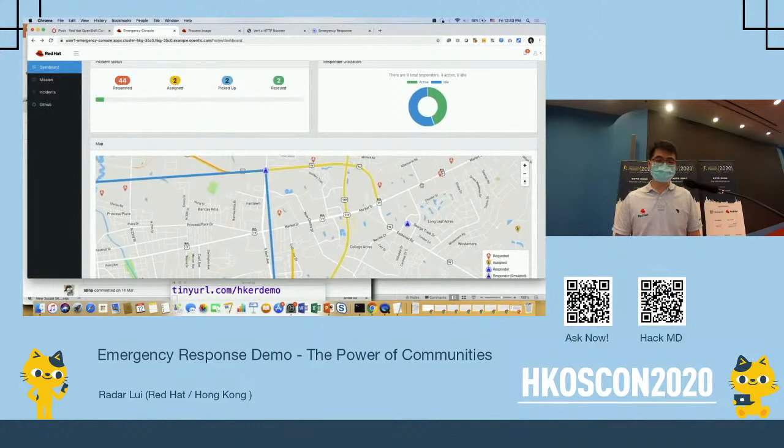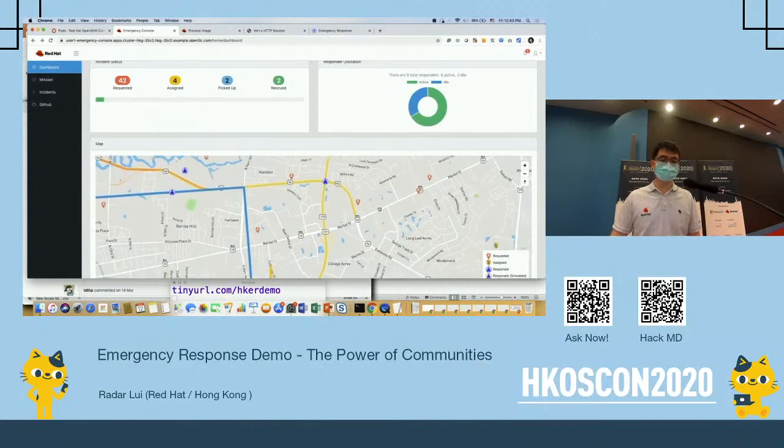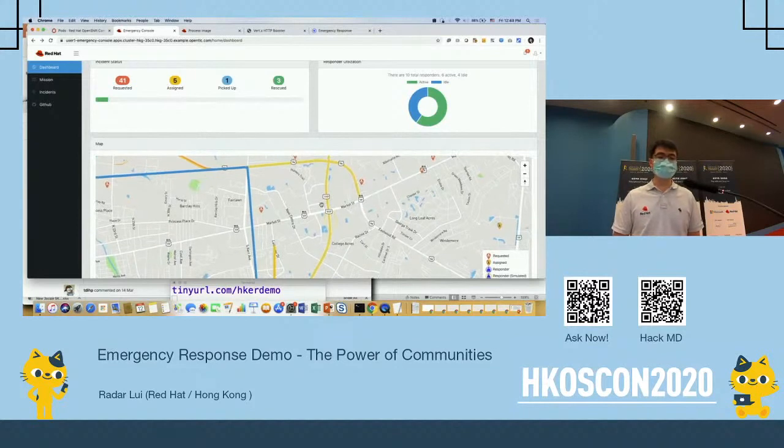Okay, the number of responders is increasing, and I think all of them are enjoying participating in this demo. That's the reason why I chose this one. It is fun that everyone can participate, like the open source communities. Every volunteer, if they want to help build better software, can participate anytime by contributing source code, like this demo. If they want to help rescue people, they can do it anytime by picking up their phone and registering that they are available to help. Then the system can assign them to different missions, and they can follow what the system assigns to rescue different people.